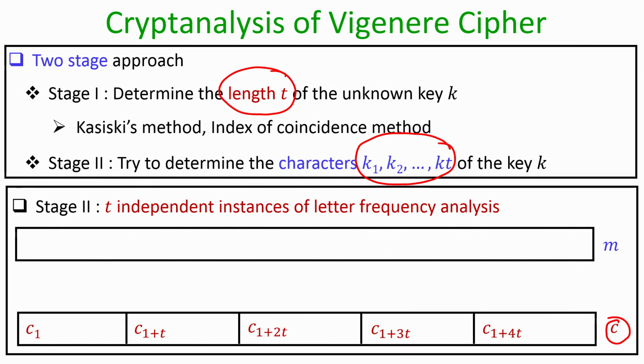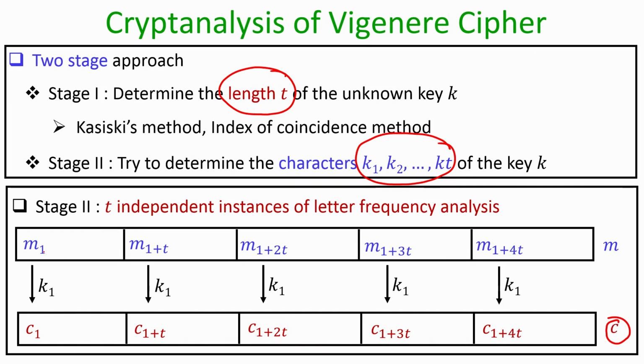The adversary knows the following: if we consider the first ciphertext character, then the (t+1)th ciphertext character, then the (2t+1)th ciphertext character and so on, this constitutes a stream of ciphertext characters. This stream is related to the unknown stream of plaintext characters consisting of the first plaintext character, the (t+1)th plaintext character, the (2t+1)th plaintext character, and so on. The relationship is that this ciphertext stream is a shifted version of the corresponding plaintext stream, where the amount of shift is k1, which is exactly what the adversary wants to compute.